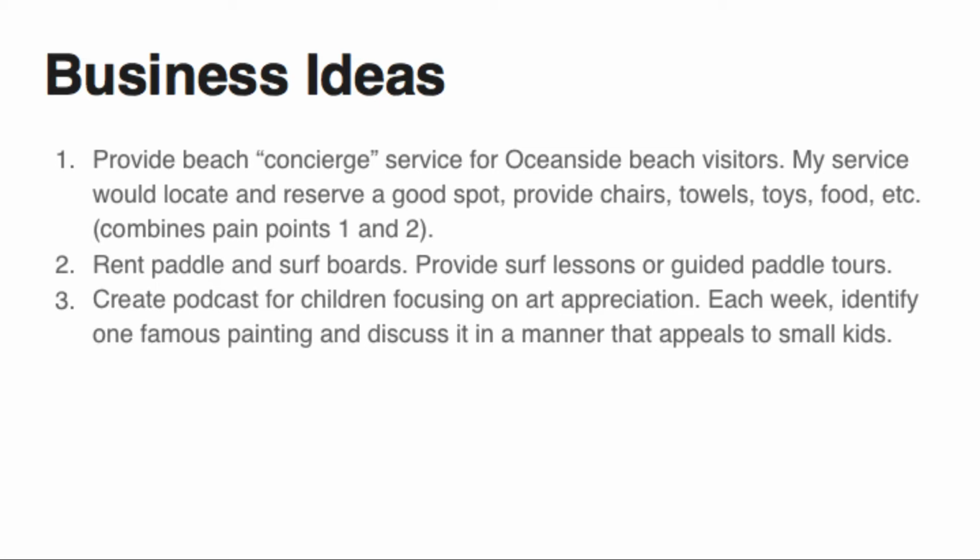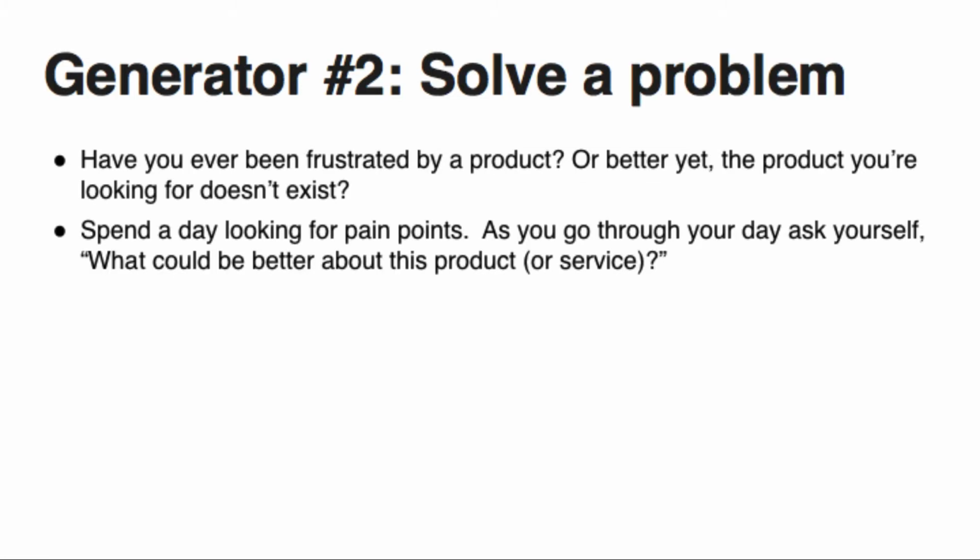Based off my pain points, I've already generated 3 different business ideas that could be viable. For generator number 2, we want to solve a problem. So this is where our external analysis comes in. So have you ever been frustrated by a product? Or better yet, the product you're looking for doesn't exist at all.